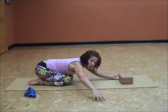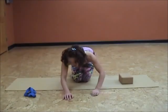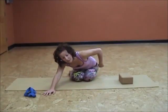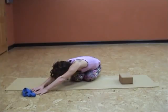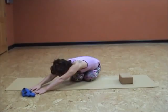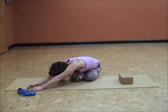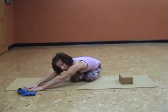Inhale, walk your arms to the right and press your hip to the left. So I'll face you so you can see what I'm doing here. Hips just simply sink off to the left as you reach your arms to the right. So I'm going to go same side as you. Inhale, open and awaken the side body. Exhale, breathe. Relax down on the left shoulder so there's no tension.